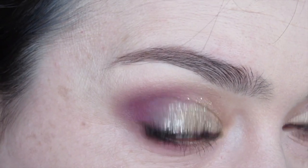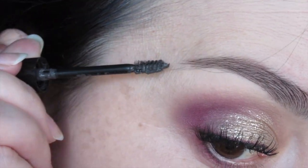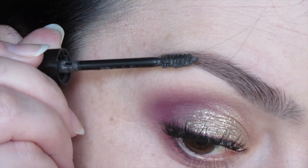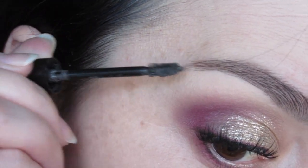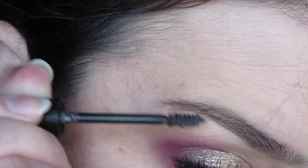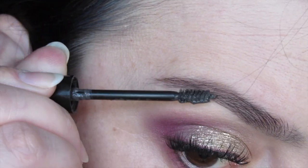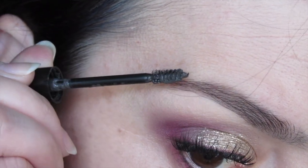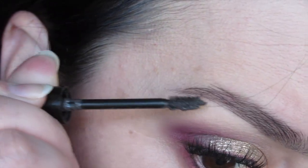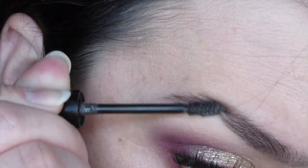So now we filled it in to about right there, and now I'm going to focus on the tail part of the brow. And this I'm going to press down a little bit with the spoolie to get a little bit more product, because we're actually going to extend this tail a little bit. And right here, if I wanted to add more product on the top of the arch, just do short little strokes going upwards and then brush it along the shape of the brow. That's basically how you add more product.